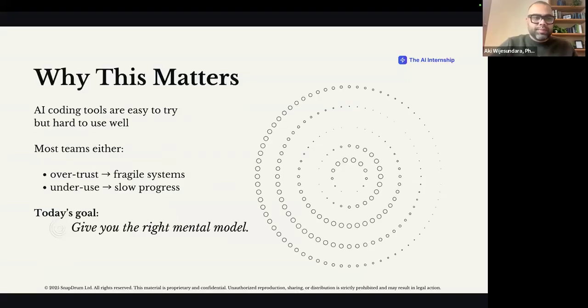So let's start from the beginning, why this matters. AI coding tools are very easy to try, but very hard to use.